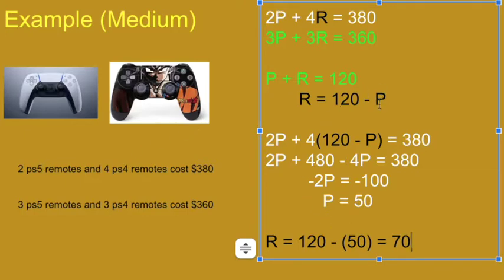P costs 50 bucks, R costs 70 bucks. That's counter to what I would think, which makes me wonder, person who wrote this problem, did they really test their numbers out? Or did they just put random stuff in there?